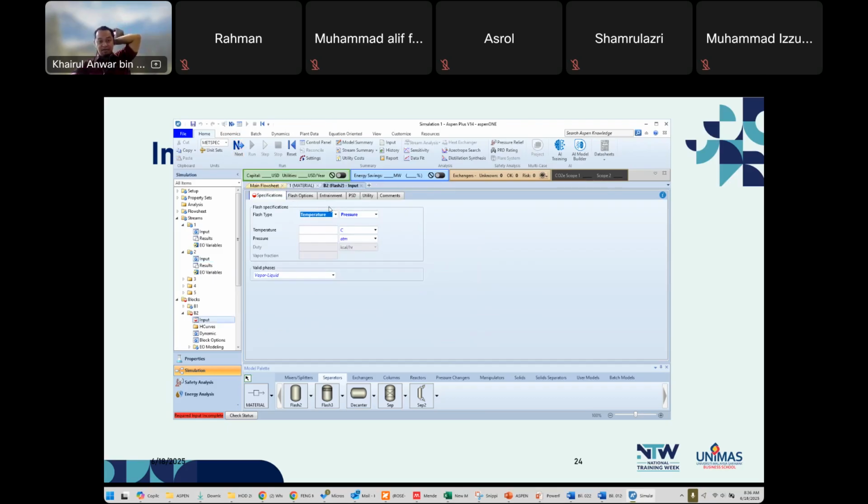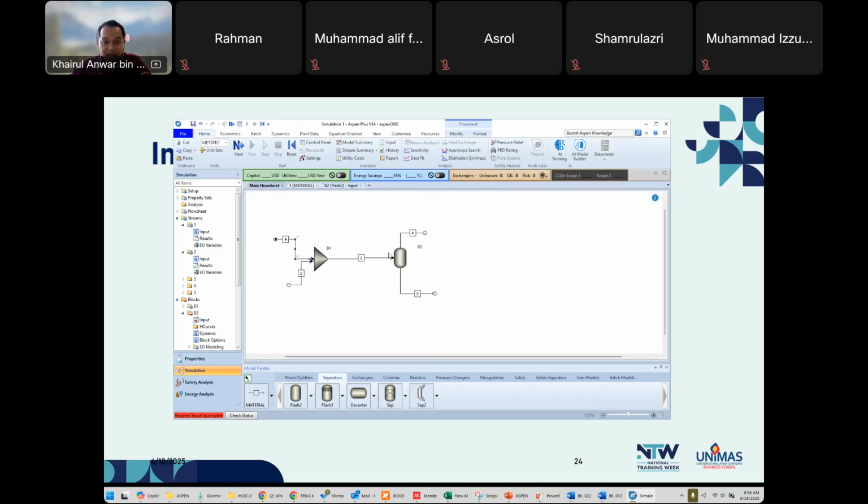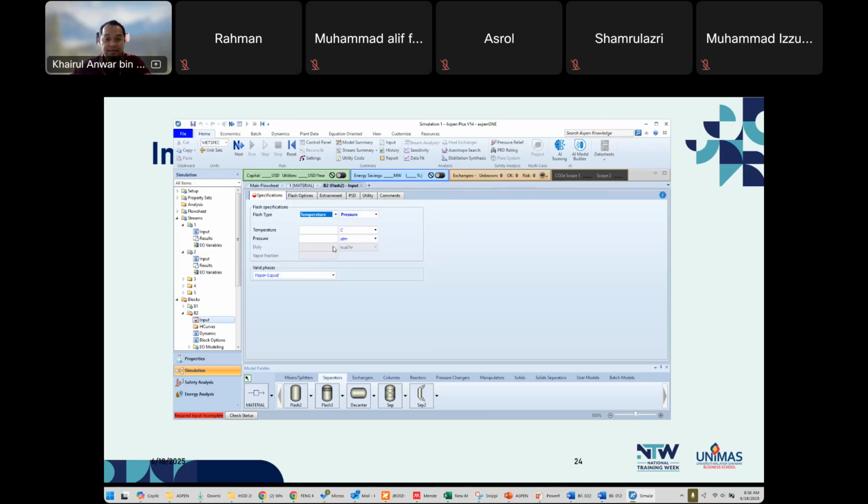The third next is for B2. B2 means this one. B1 normally we don't need to input anything, it's just based on the condition set. For the flash separation, in this case 30 at the end, let's see.